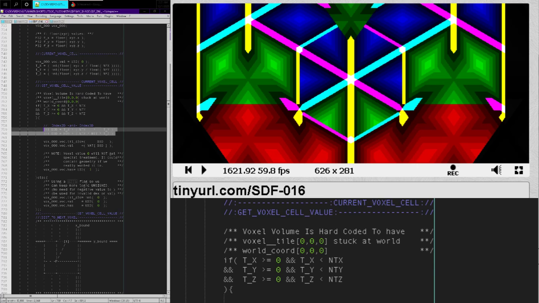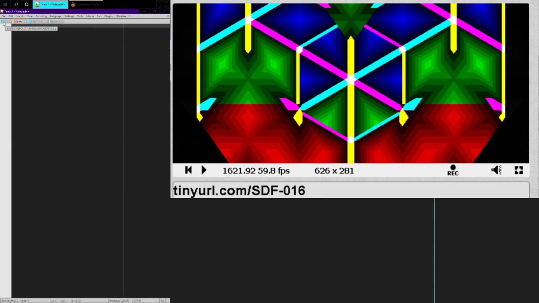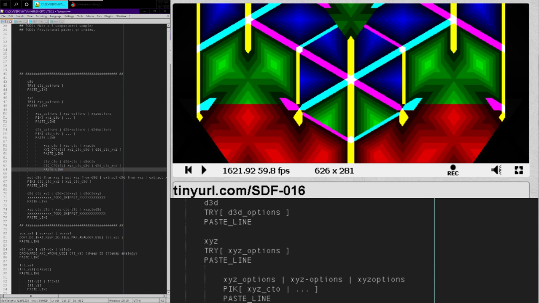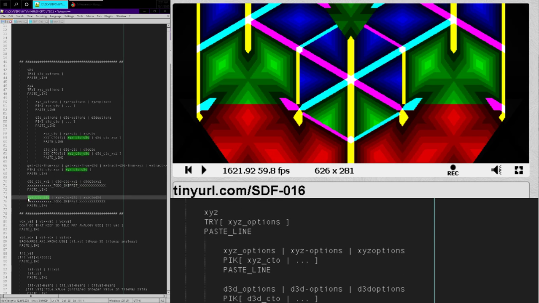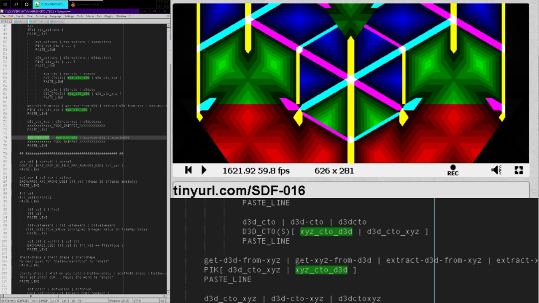Now let's make it easy to know where this came from. So this is where we take the XYZ and convert it to the index 3D. So let's say XYZ, let's make an all capital version of this. And all capitals is for a permanent shortcut. So it's like a permalink, but it's a perma shortcut.